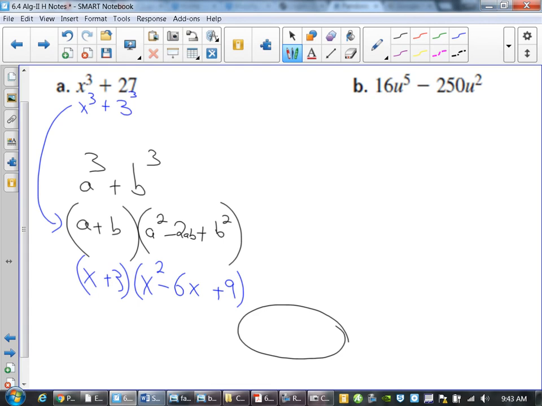Oh, you know what? It's not a 2. I was thinking of the other one. I'm sorry. It's just ab. It's Monday. I was off on Friday. I screwed something up. You didn't see that. It's just minus ab. Here it is, memorize that. So now it's just 3x. Because I'm looking like, wait a second, I can factor that further. That's not right. So you go plus, minus, plus. And it's a plus b times a squared minus ab plus b squared. Works every time.